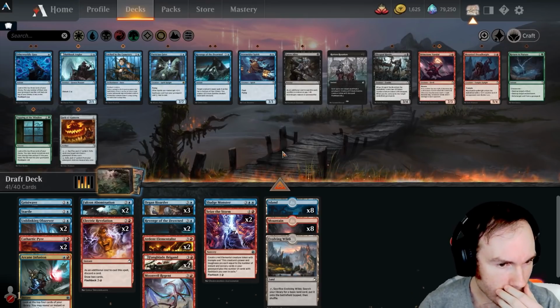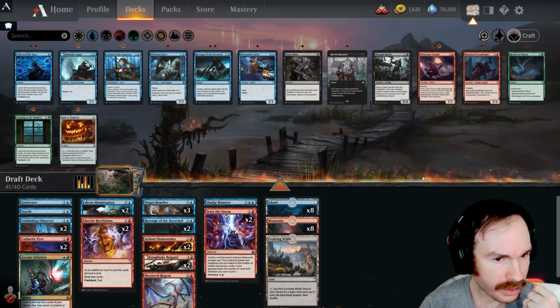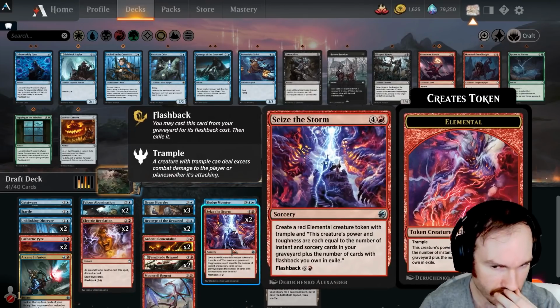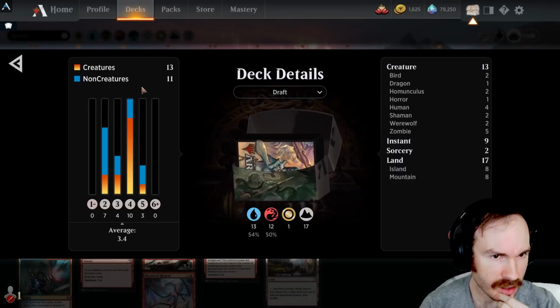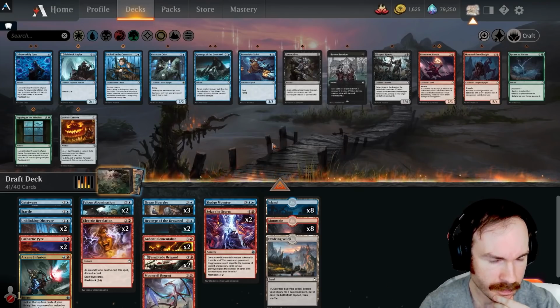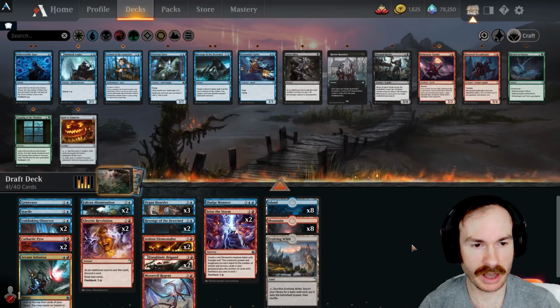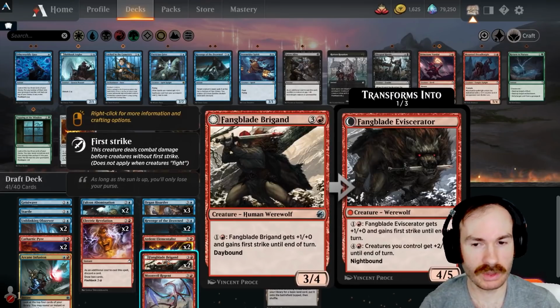And then one more thing to cut. I feel like it should be a creature. So maybe one Elementalist, but getting back Seize the Storm is pretty sweet too. Especially since they have Trample. I don't want to cut any more non-creatures. I know that. I want to keep that count real high. Don't want to cut the Abominations, I don't think. They're still valuable to have. Especially, I want to keep the Brigands too.